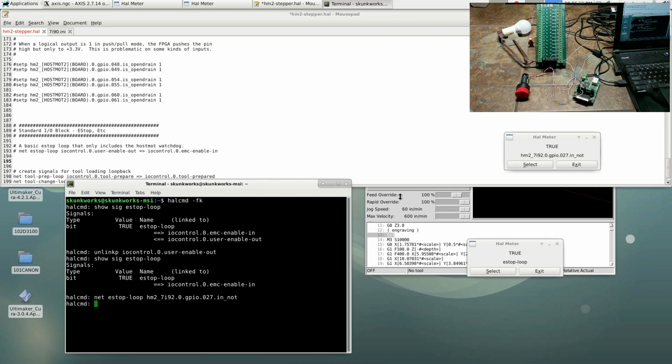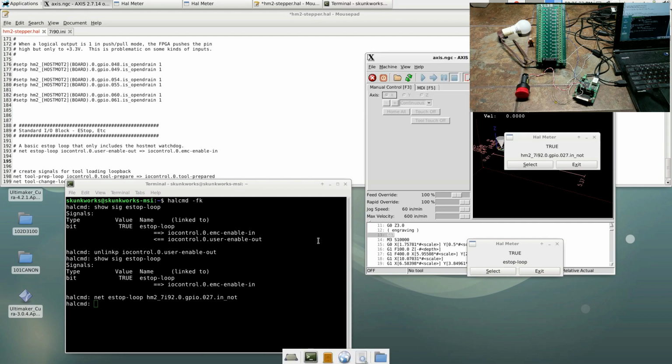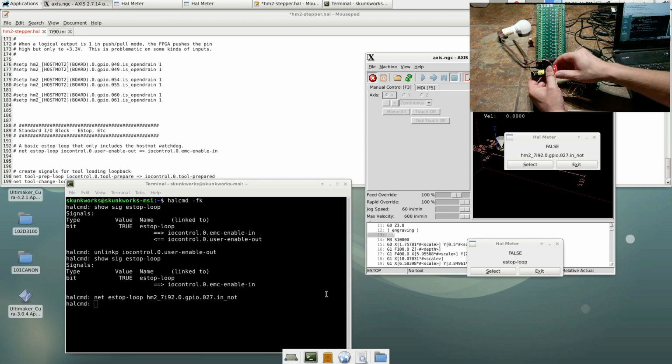Alright, so now the estop's out. You see my estop over here? I push, the estop goes in. This has no control over the estop now, the estop loop. I pull it back out.